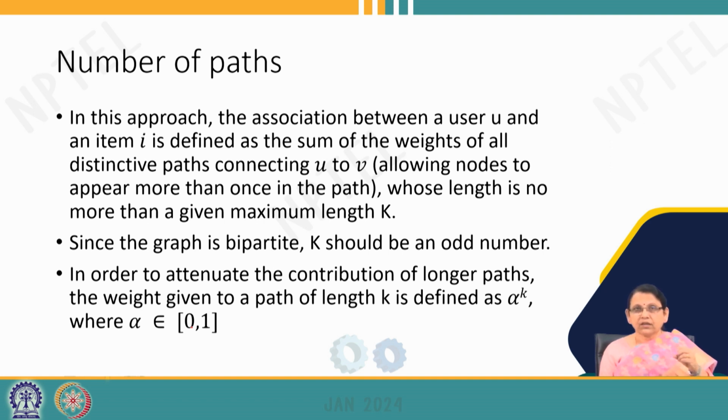If you are considering user-user similarity, starting from a user node and trying to predict a certain item, then if the value of k is odd, you will be reaching the item side. If the value of k is even, you will be reaching the user side. So, for the prediction purpose, take the value of k to be some odd number, try moving in the graph, and find all the paths of size k. Of course, all these problems are quite complex, but we are just talking about the notion.